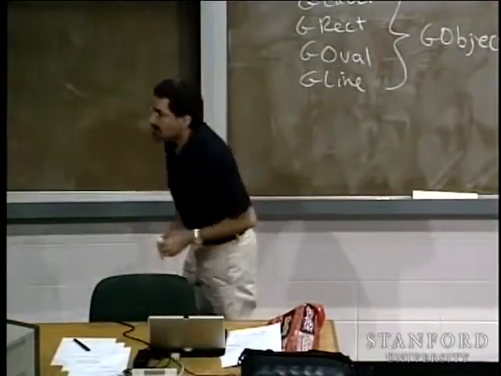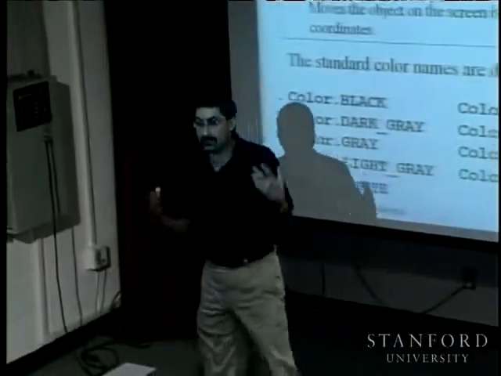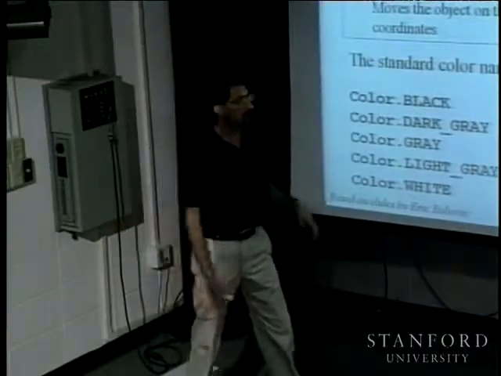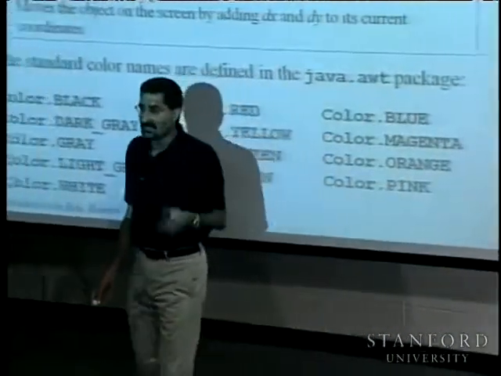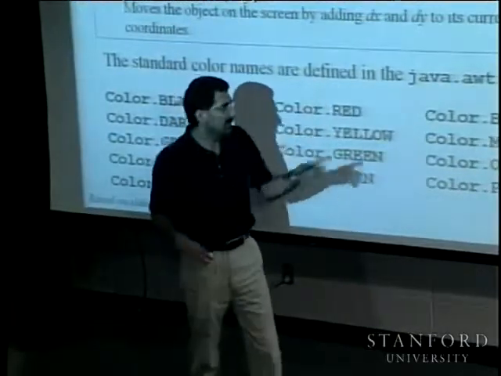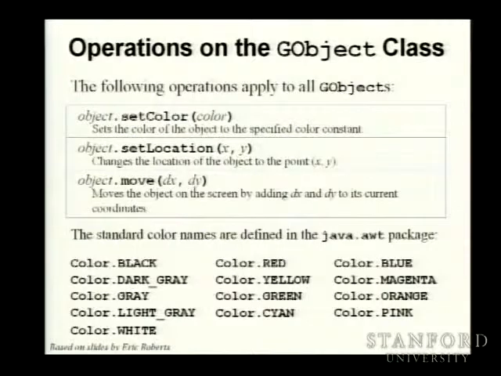So where do all these colors come from? It turns out the colors come from a standard library that someone in the Java world wrote that's called the Java AWT package. So if you want to use these colors at the top of your program, and I'll show you an example of this, you'd say import java.awt.star. And these are all the colors. So they're all the name, Color, dot, and then what the color actually is.